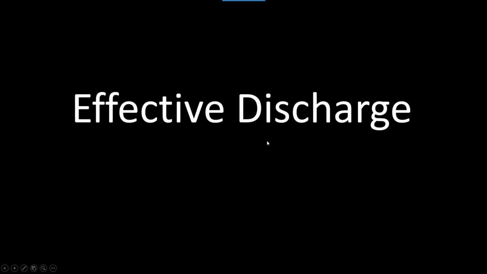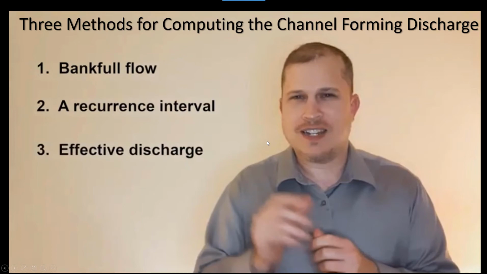Okay, so some of you noticed that John talked about 3 methods, but then he only talked about 2. The bank full flow, the recurrence interval, and then the effective discharge. That's because the effective discharge is something we want to spend a little bit more time on. Because the effective discharge is kind of presumptively a repeatable computation that doesn't have the same liabilities as using the recurrence interval, as it being different for different systems. And it's not as qualitative as bank full flow. Now, it does turn out to have its own issues.